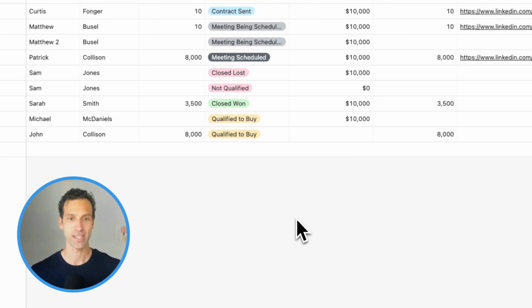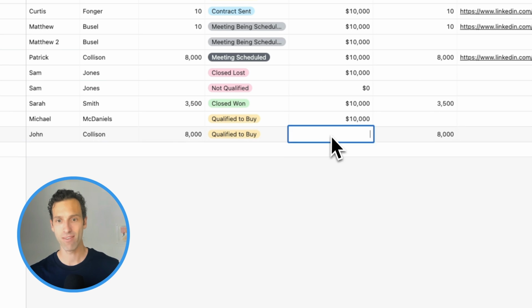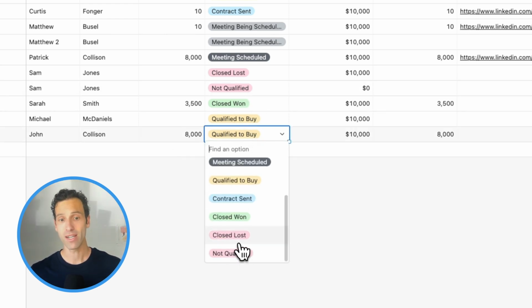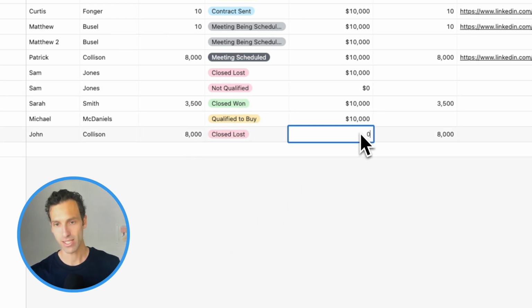But the key thing is that you might not want to always have the same, let's say $10,000 amount added for every customer. If a contact is not qualified, you might want Airtable automation to automatically bring this to zero. It can take a look at certain criteria like the status field here, and turn that into a specific action. So to understand this a bit better, let's go ahead and build it in Airtable automations ourselves.